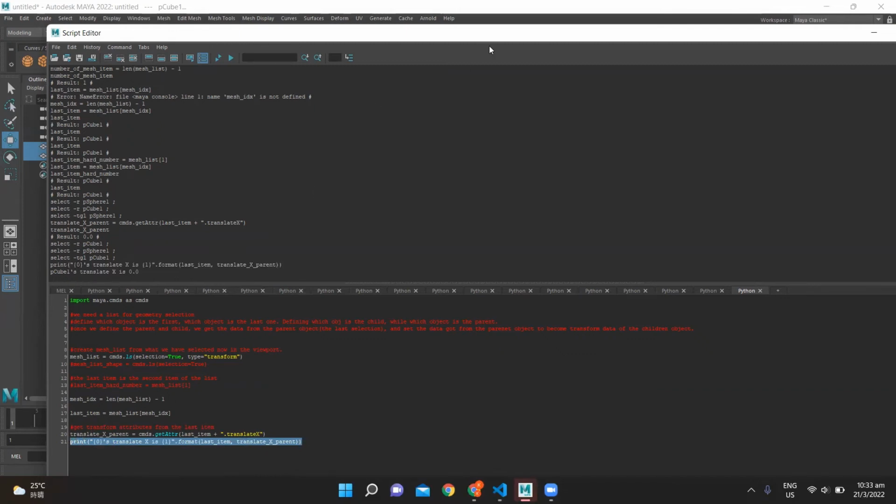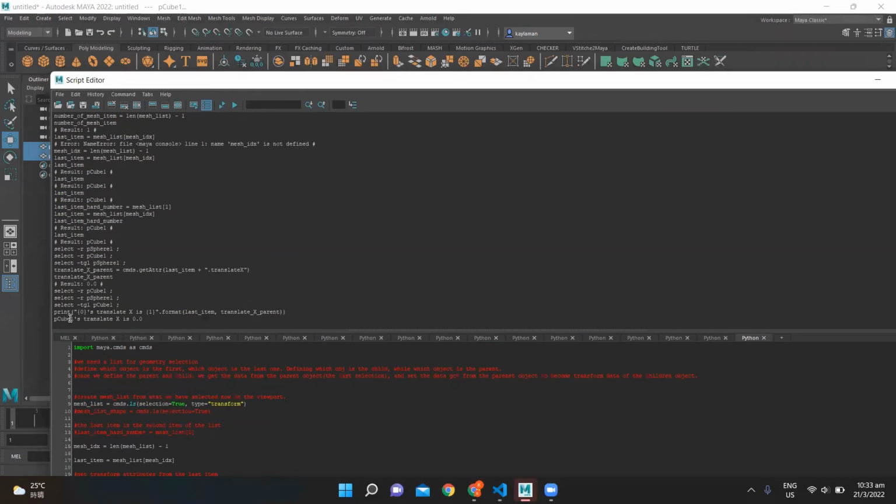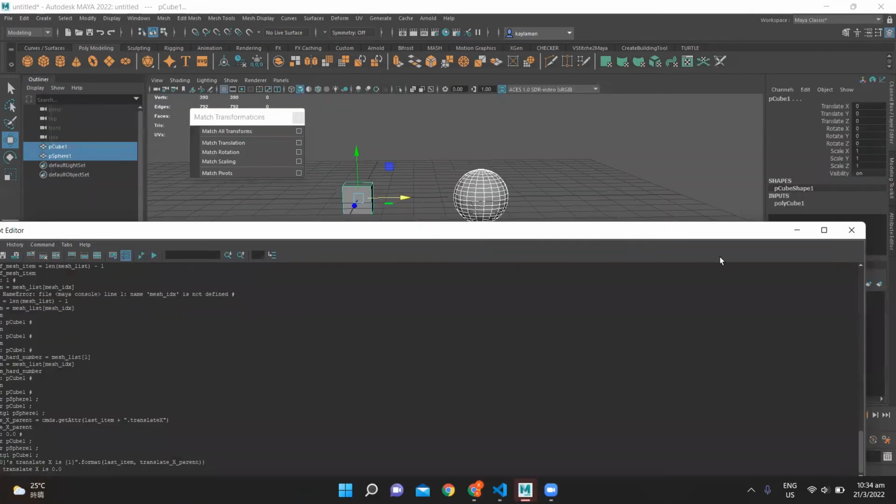Once I execute the code, the system shows that the cube translate x is 0. So we get the translate x from the cube.